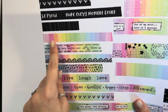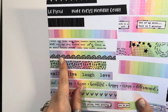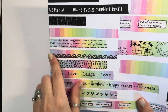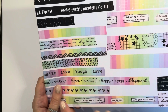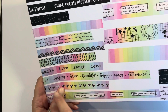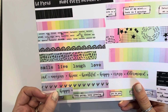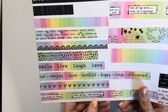So just a plain rainbow in the 15mm, rainbow with text. This one here with the similar kind of designs like you see on our stamps. Then we've got this one that almost looks a bit animal-y, but all with rainbow backgrounds, so they work really nicely together. And then we've got some words, some scripty type words. Again, these work really well if you want to just stick them onto some card and have them ready to go onto your projects. And then we've got some hearts and rainbows there, and some more sentiments at the bottom there.